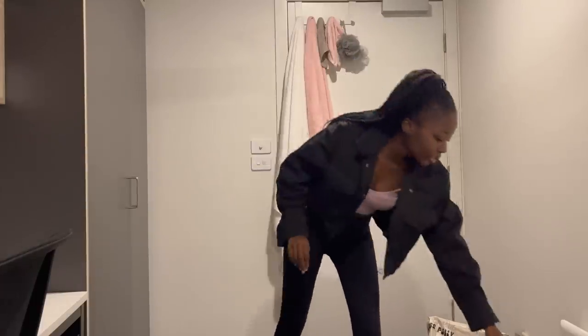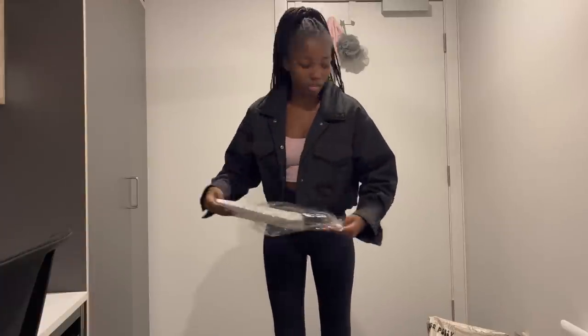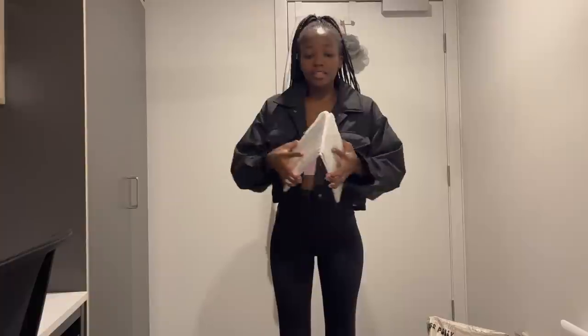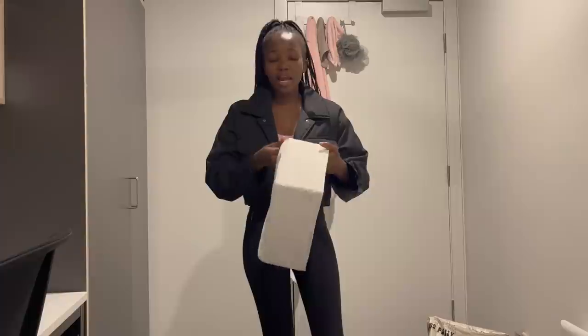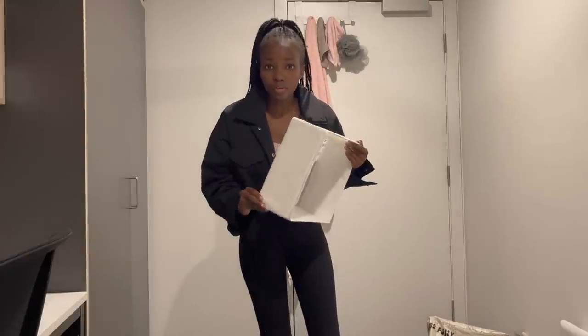First, I'm going to start with the non-clothing items. So things like, let me show you guys what it is. I can't find where to throw these things. It's basically a storage box thing, right? Of which, with the way that they advertise it on the website, there were three of them, right?